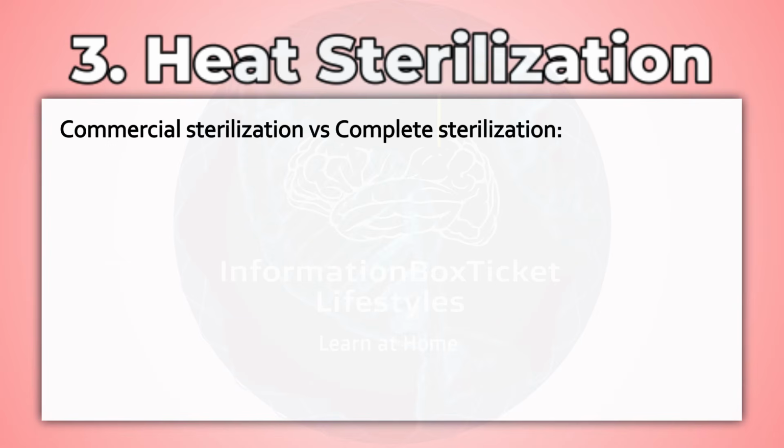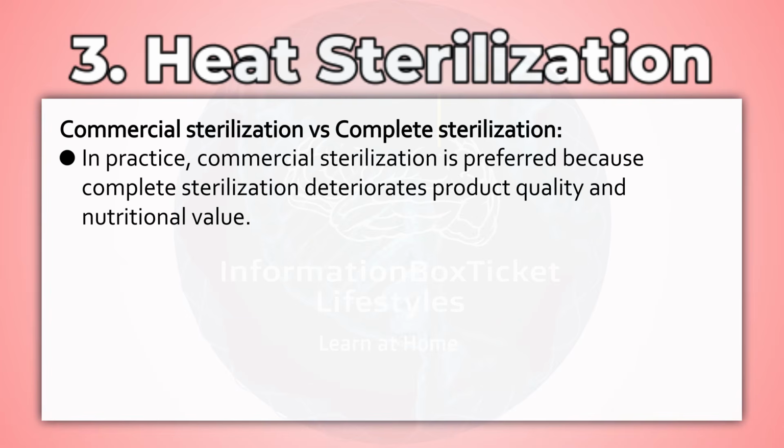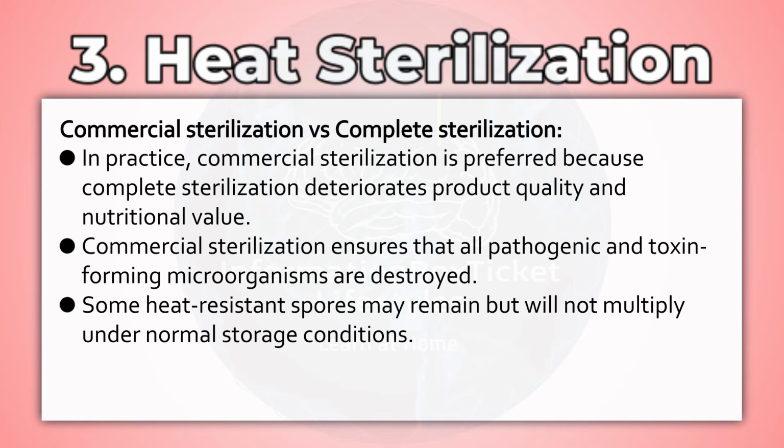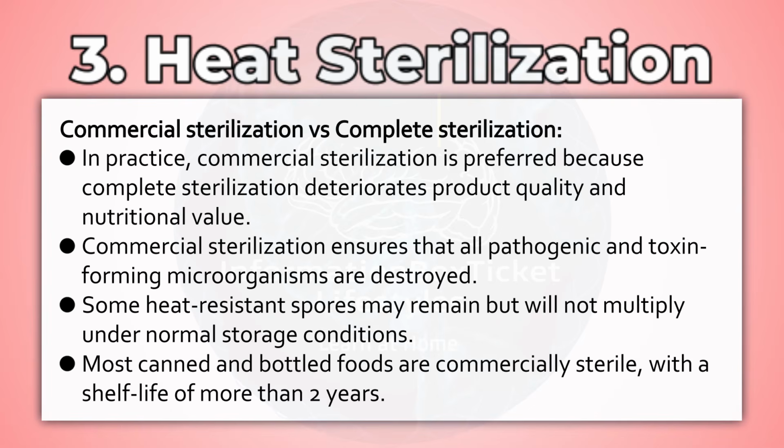Commercial sterilization versus complete sterilization. In practice, commercial sterilization is preferred because complete sterilization deteriorates product quality and nutritional value. Commercial sterilization ensures that all pathogenic and toxin-forming microorganisms are destroyed. Some heat-resistant spores may remain but will not multiply under normal storage conditions. Most canned and bottled foods are commercially sterile, with a shelf life of more than 2 years.